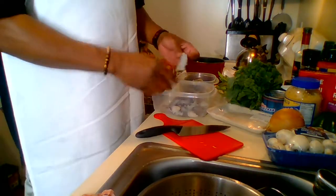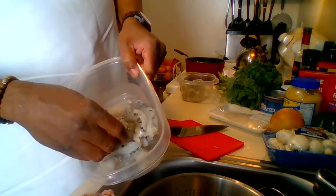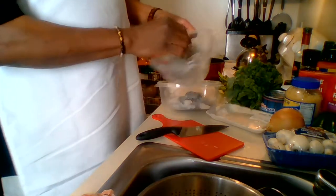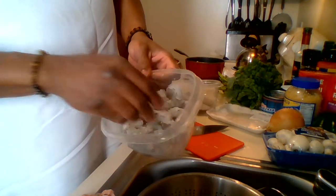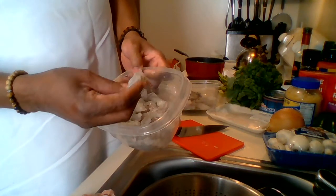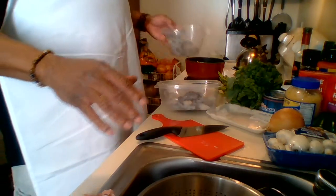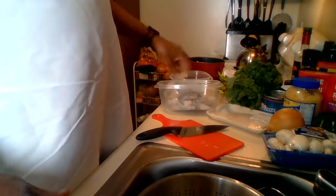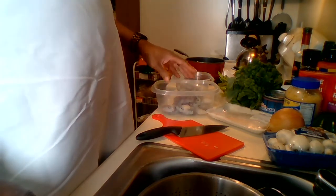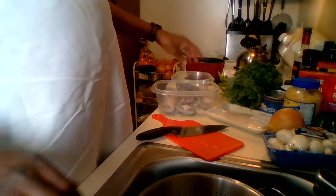Now, I've already cleaned the tiger shrimp, which you see they're already clean, and also cleaned the U10s. They're done all the same. I mean, 16/20. They're all done the same way. You cut straight down the back, you pull the vein out, and it's done. I also took all the shells off of them because I'm going to be dicing them up. Not all of them. I'm going to have some for the dish, but I'm going to dice some of them up to go into the dish.